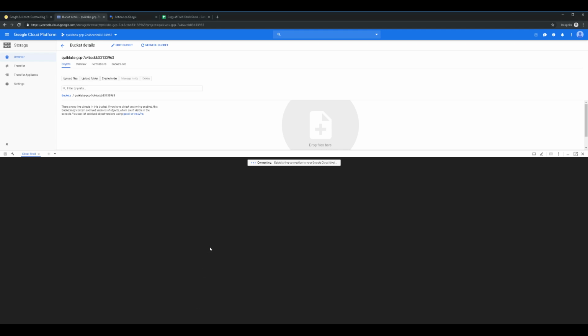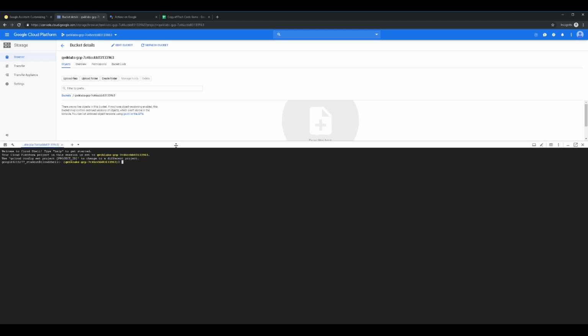Okay, so now that the Cloud Shell is ready, you can see this is nothing but your Google account and this is your project ID. Over here, go ahead and paste the first line of code, which is to copy the files. You're using a gsutil command, a util command to copy files to Google Cloud Storage.